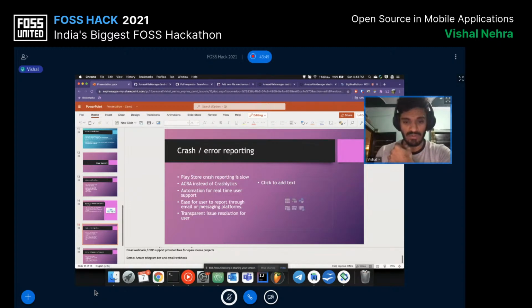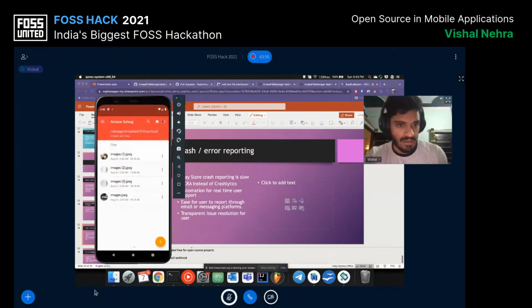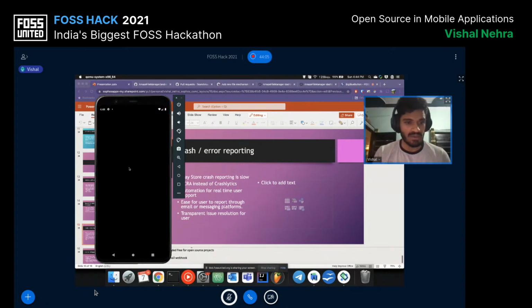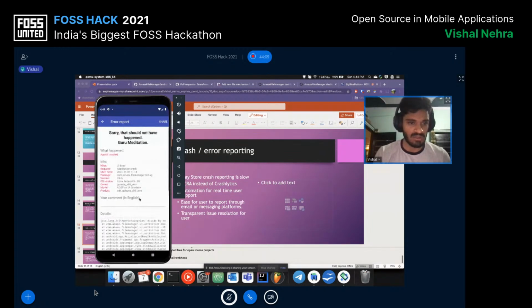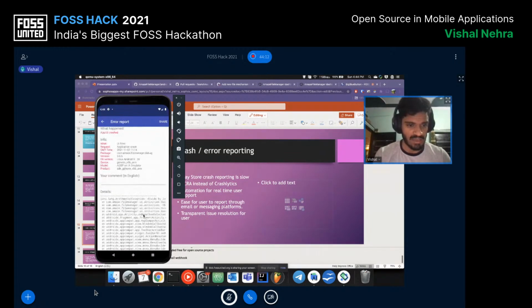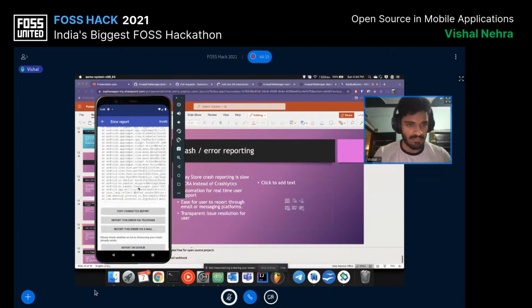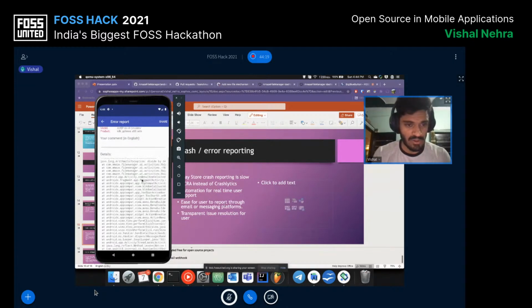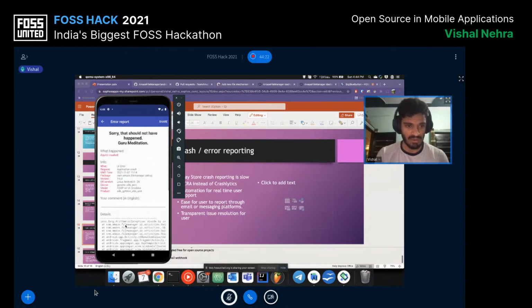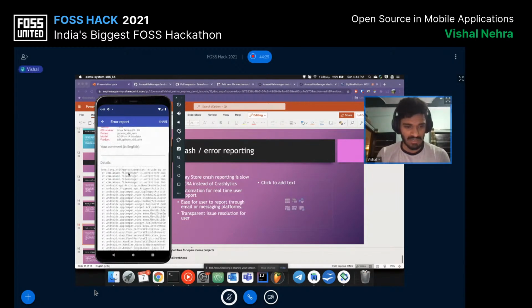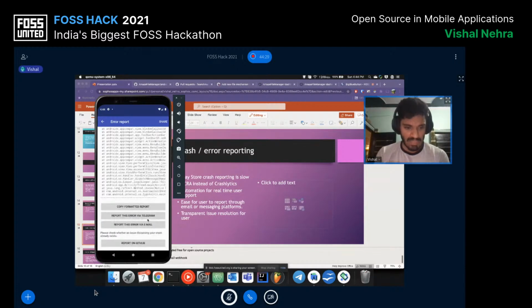Telegram bot automation. As soon as a user faces a crash, I do have a demo to show. Right now I have placed a bug here myself. If I press this home button, the application crashes. We show a neat UI to the user that this application has crashed, along with the stack trace. I am not sure if you have heard about NewPipe; it's an app that does the same thing. What we do after this is fascinating. The user can either report it on Telegram or via email. Again, we have automated it.